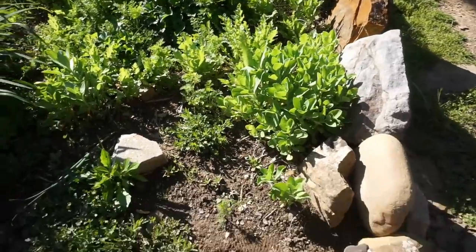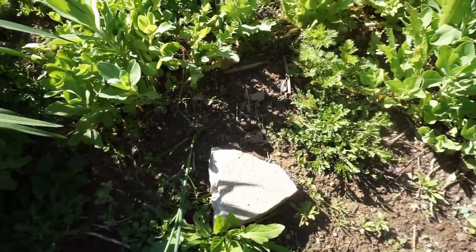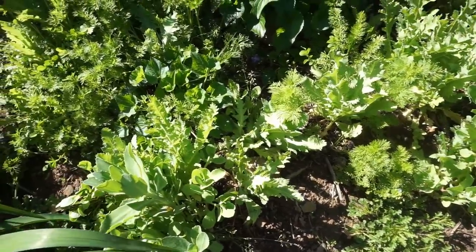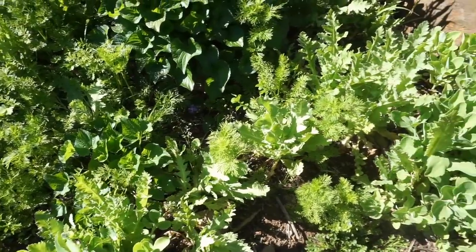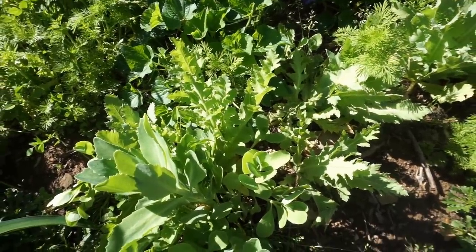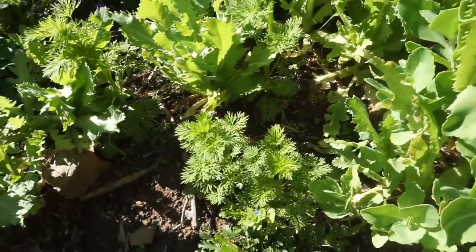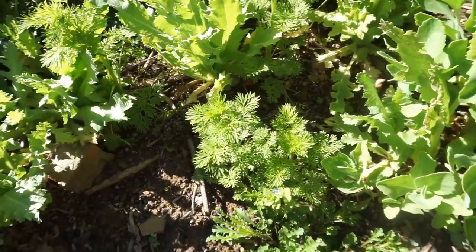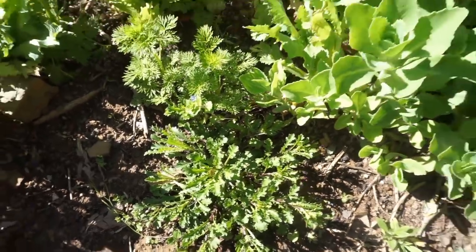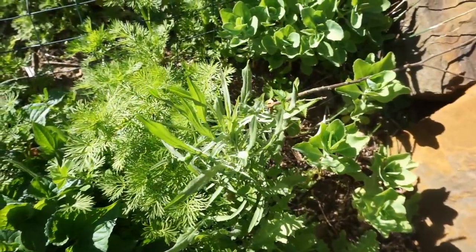And you can see what's happening in here. It's just absolutely fantastic. Now, I'm not going to tell you that the weeds didn't come back, because there's plenty of weeds in here, but mostly not. Most of all, as I think I told you about two weeks ago, I was so excited about the way this garden had reseeded itself. These are poppies, Papaver somniferum poppies, and they reseeded into this garden. And these are the wonderful old antique flower, the larkspur. This is a transplant daisy that I moved from somewhere else in the yard. And then these are bachelor buttons that also reseeded themselves.